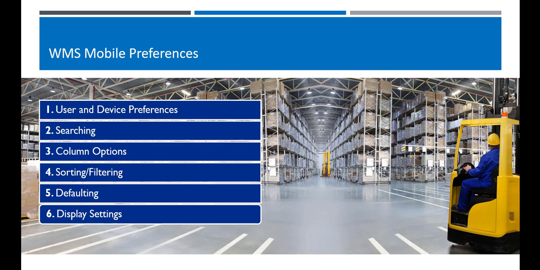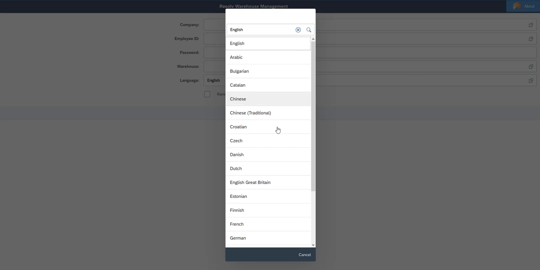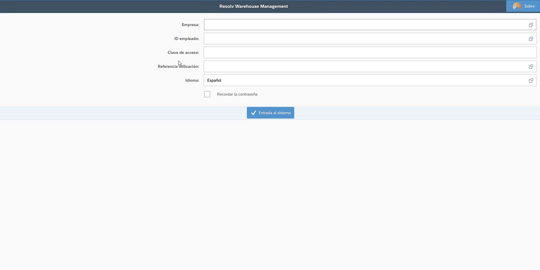So to begin, we are starting with the mobile login screen. Once we're on the login screen, you can see one of the first options we have here for different mobile device preferences is the language. Now, since you're not logging in yet and we don't know the user, this language will only be saved for the device, not for any specific users. But if you click in here, it gives you a full list of all the different languages. And if I select one, like Spanish, say, it'll refresh the screen, and then all the labels and everything will be in Spanish.